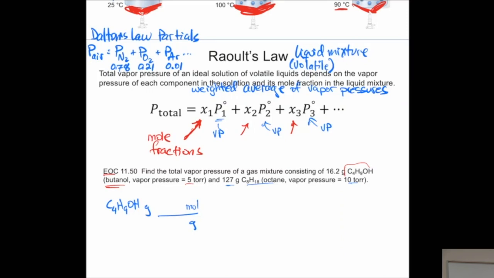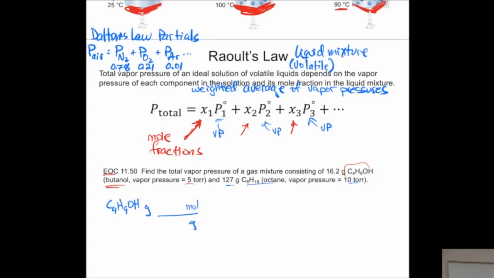What do we need to fill out this proportion? We need to know the molar mass. How do we figure that out? You got to go to the periodic table and get your calculator and figure it out. But this one's easy. Just for demonstration purposes, I gave you something that's just carbon, hydrogen, and oxygen. So let's just do a quick back of the envelope calculation. You should be good at doing this by now. Carbon is about what?